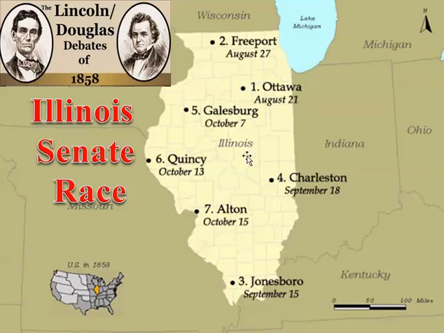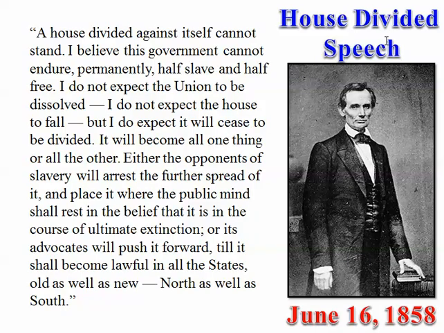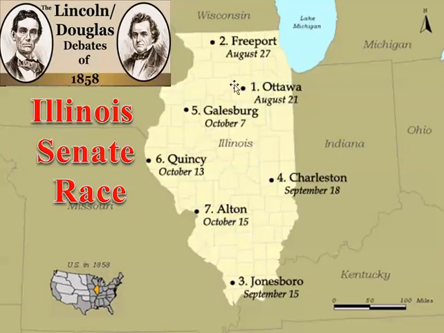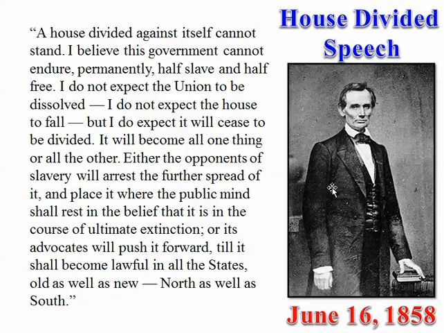On the Illinois State Capitol building, he gave a speech, and that speech was known as the House Divided speech. In this speech, and in his other speeches in the debates throughout the state, he alarmed Southerners who were keeping up with these politics. Southerners viewed him as an anti-slavery person or an abolitionist who is not a friend to slavery or the slave interest.